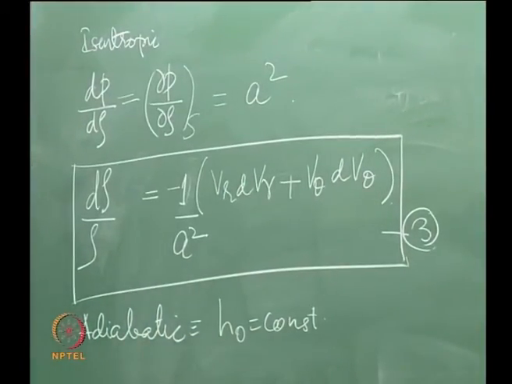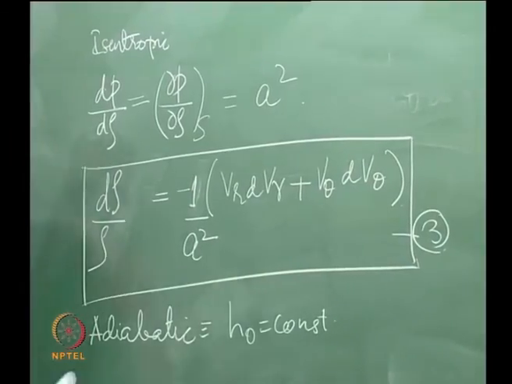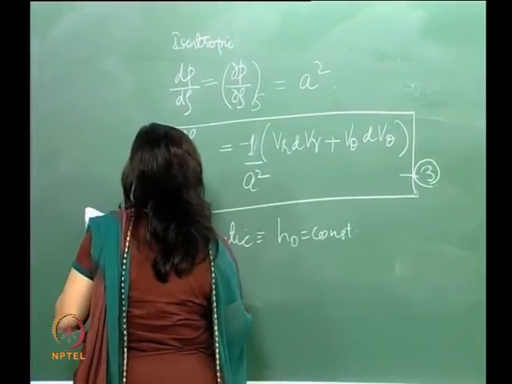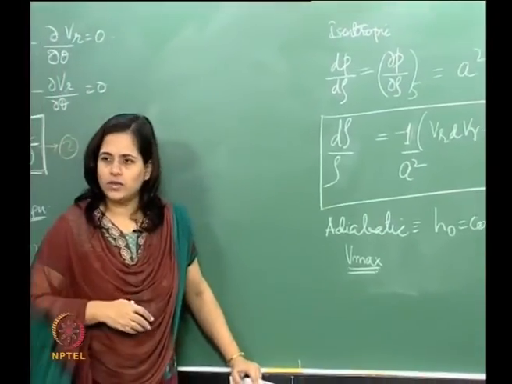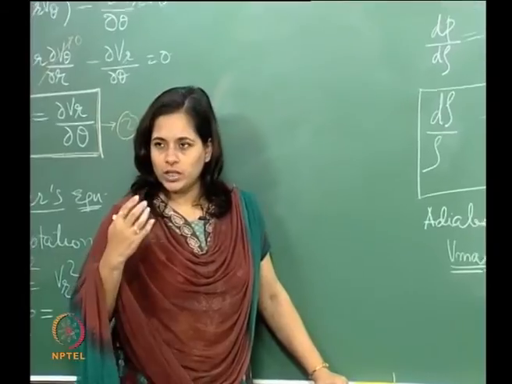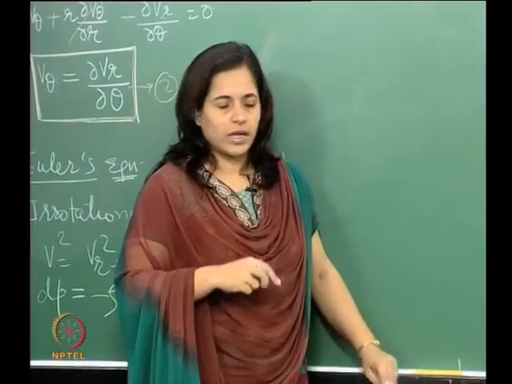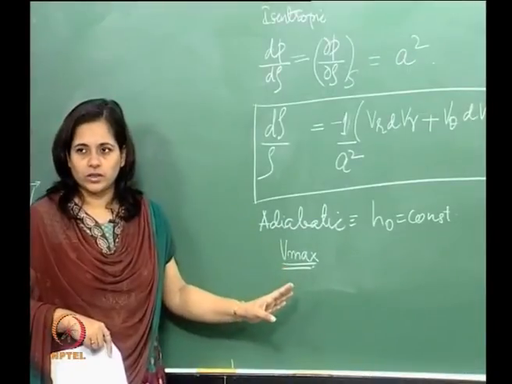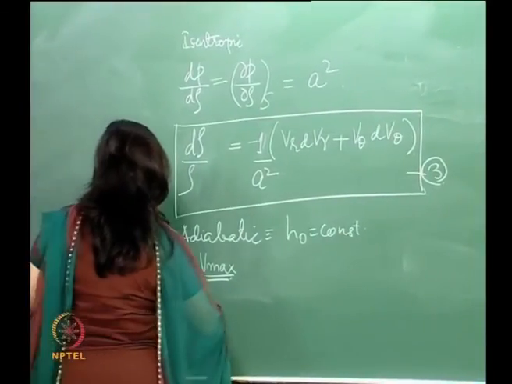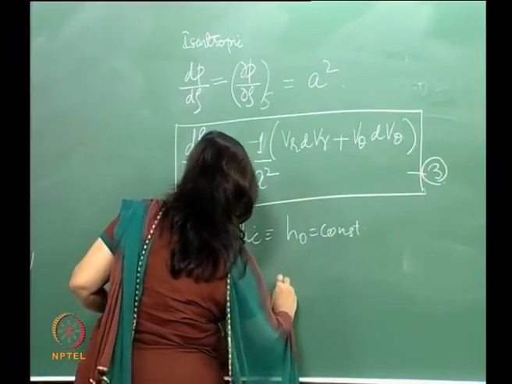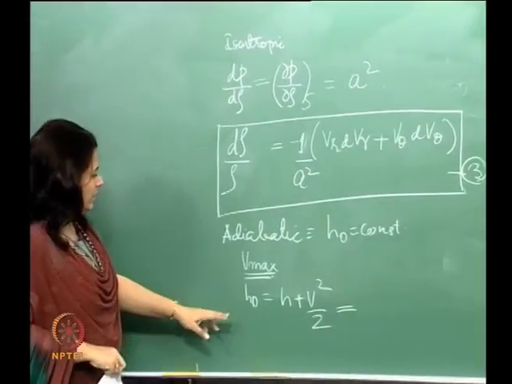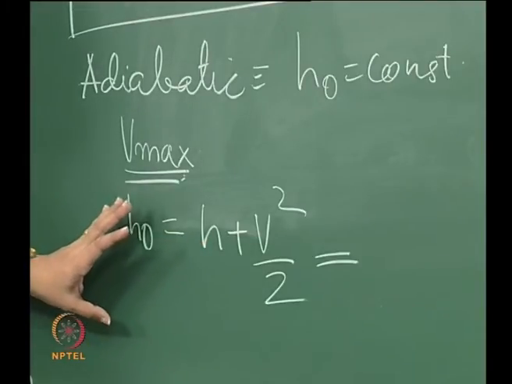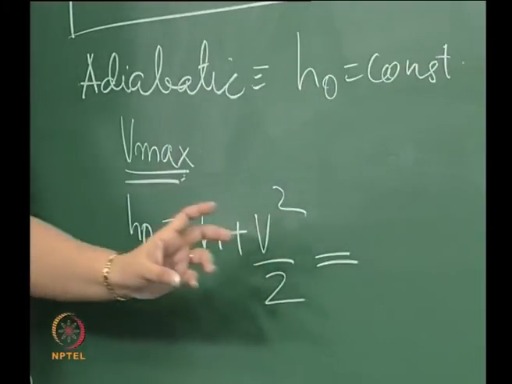If we do that, let us define another reference system in terms of the velocity. So, let us call our new reference velocity V max. Now, V max is essentially the maximum velocity which is reached from the reservoir conditions, so that the temperature out here is 0, the enthalpy is 0, and this is the maximum velocity. So H naught is nothing but Cp into T. Therefore, I reach the maximum velocity, the entire enthalpy is coming from the velocity and the temperature is 0.